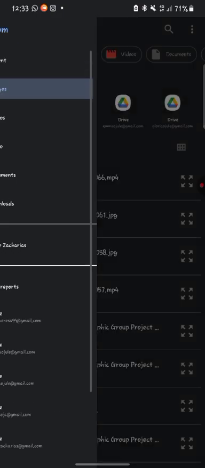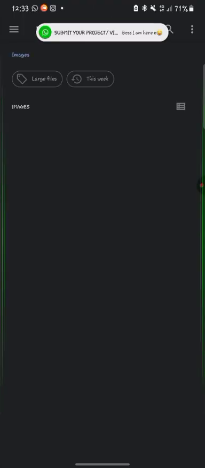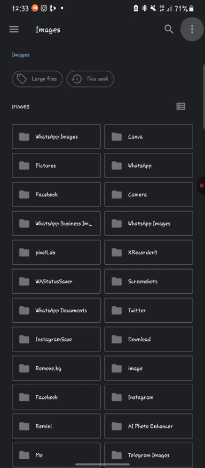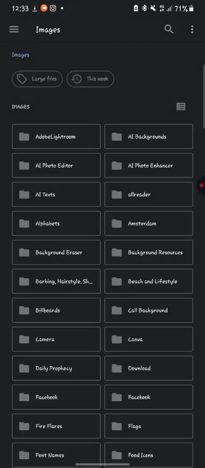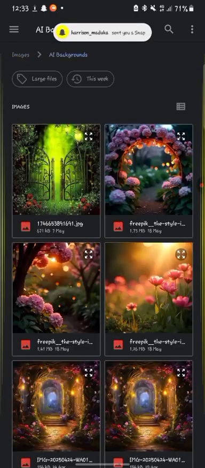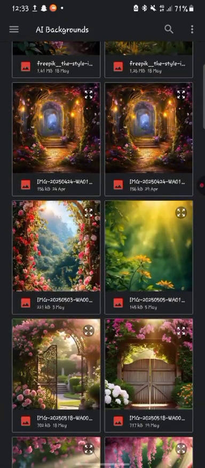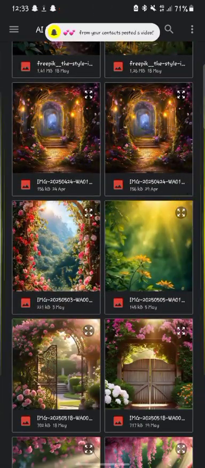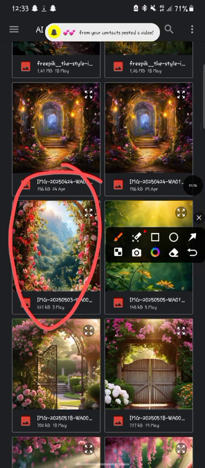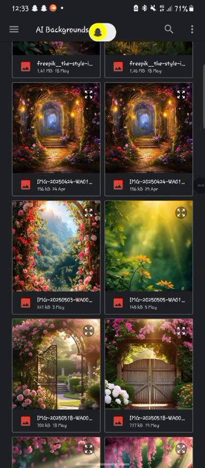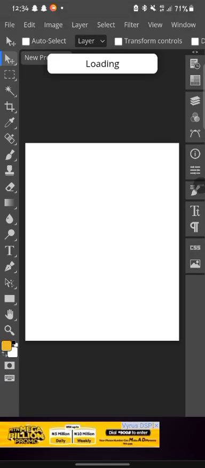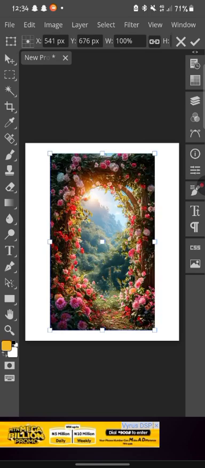Go to our images. This is the background we are going to be using for this project. Every resource has been sent, so check the description below to get yours.